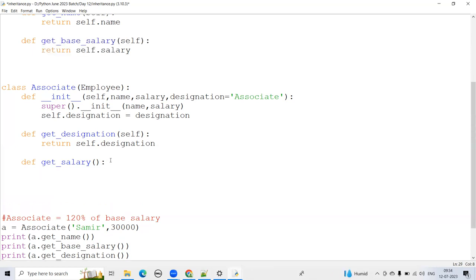So as we saw, to call any method of the parent class, we use super, right? So we'll use super to call this method get base salary. This is going to call this method get base salary, and let me store this in a variable.